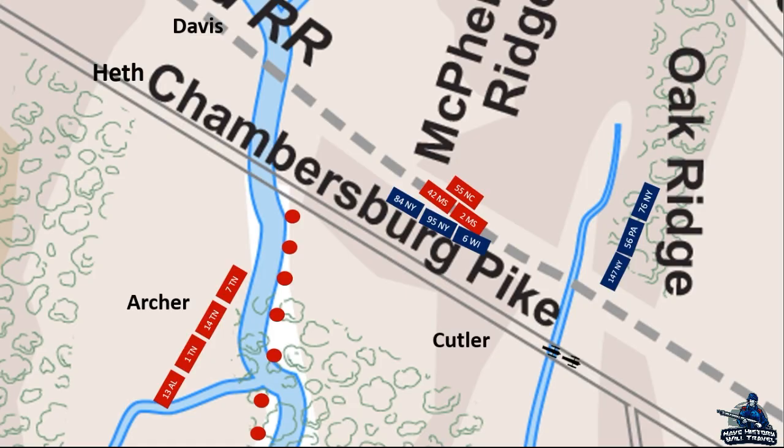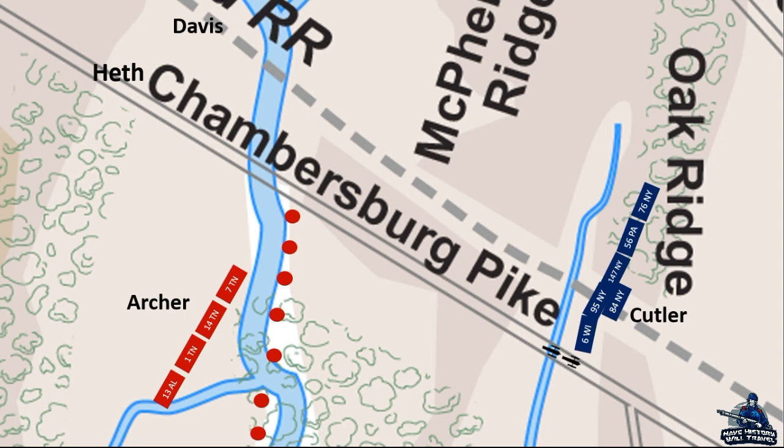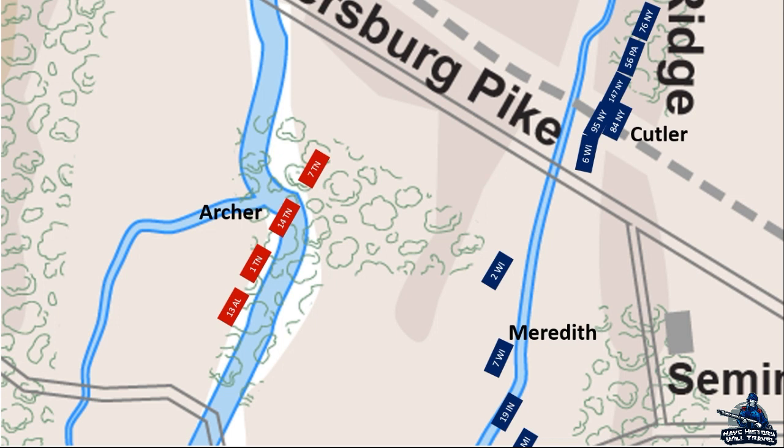To the south, Archer's brigade was about to cross Willoughby Run and encounter the Iron Brigade. Since Federal commanders were feeding regiments into battle as they came up, this produced an echelon attack. The 2nd Wisconsin was in the lead, followed by the 7th Wisconsin, the 19th Indiana, and the 24th Michigan. The Federal regiments were ordered to load on the march and had to pass through multiple fences, which broke up their ranks. As they entered Herbst Woods, the 14th and 7th Tennessee regiments unleashed a deadly volley into the Badgers. It was around this time that Major General John F. Reynolds, commander of the 1st Corps, was killed. Many of the Tennesseans laid down on their backs to load and rolled over to deliver their volleys into the enemy.